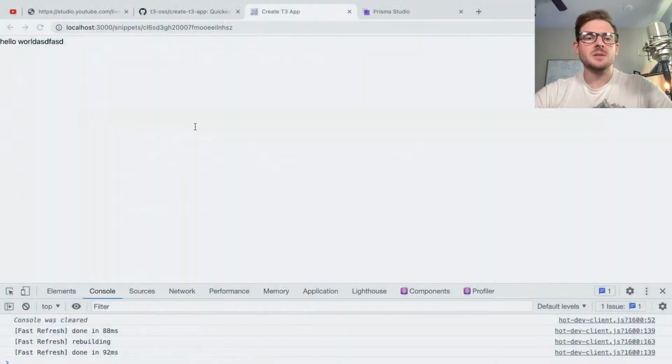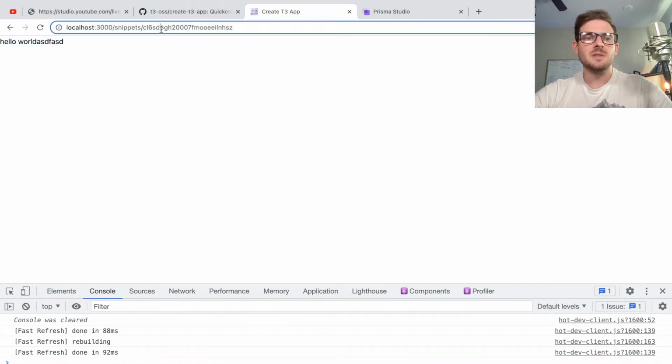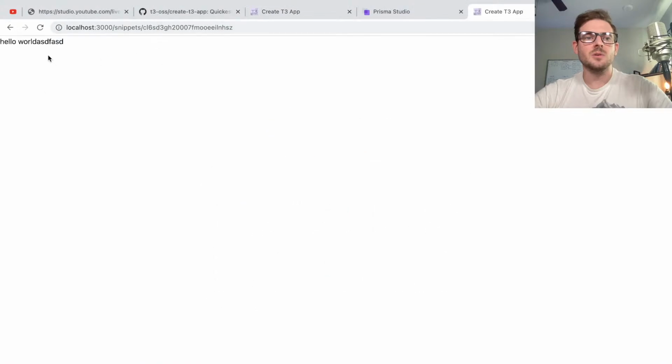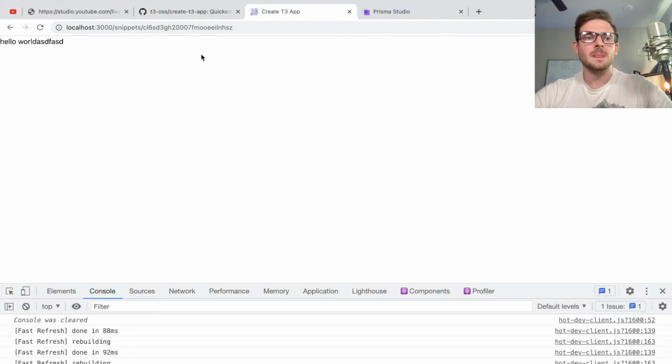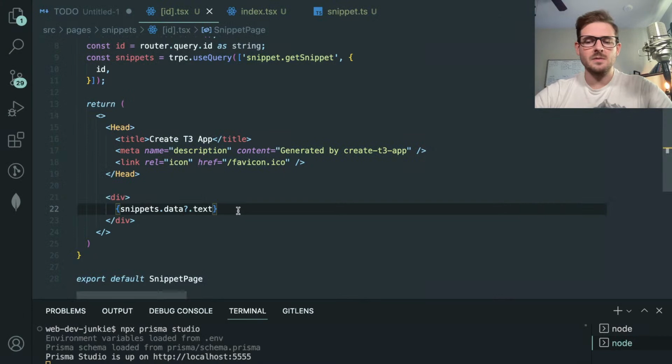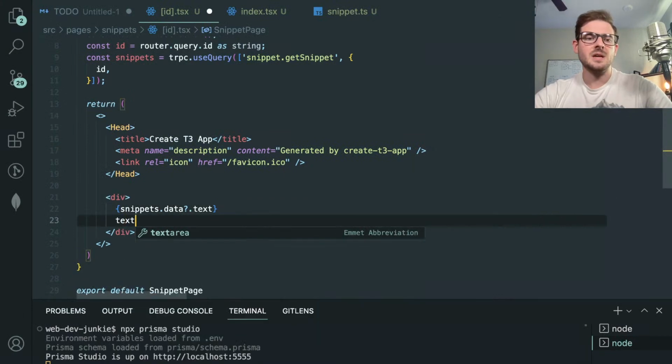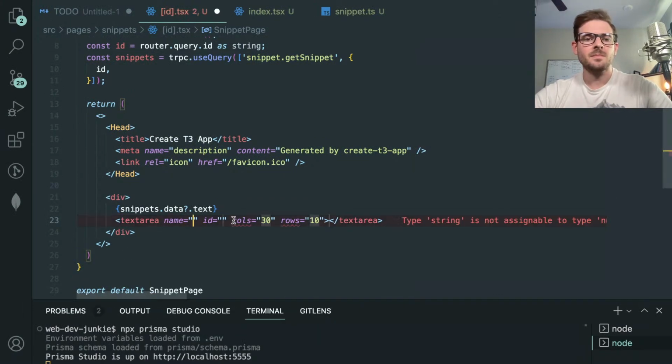All right, so all that just so we can display whatever the snippet had in it, okay? So now at this point, I can give this URL to anyone else, they can go to it and they'll see that text. We want to format this a little bit. We could maybe make another text area, and inside the text area, I don't know if it needs to be on the value or if we can just put it directly in.